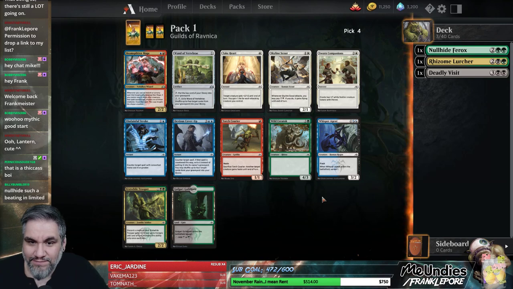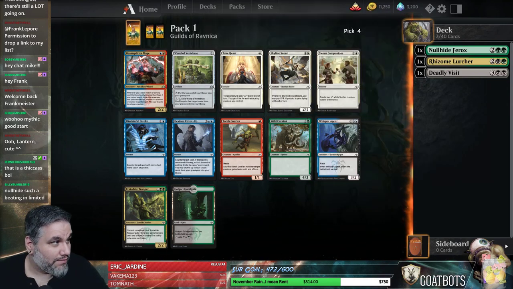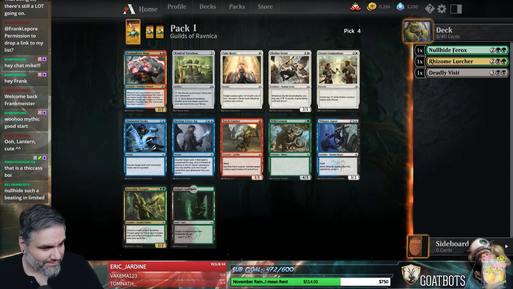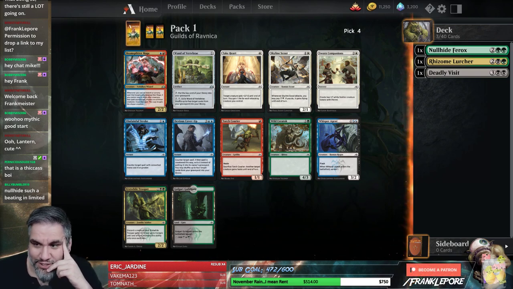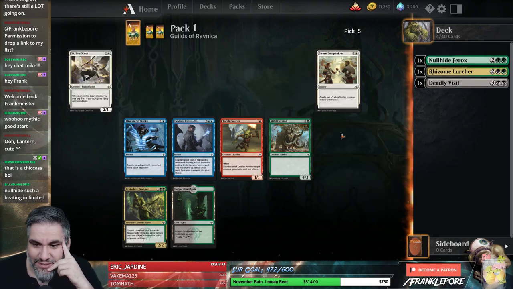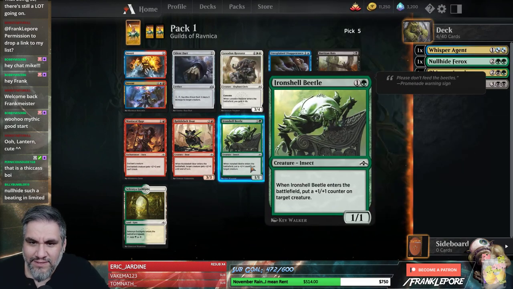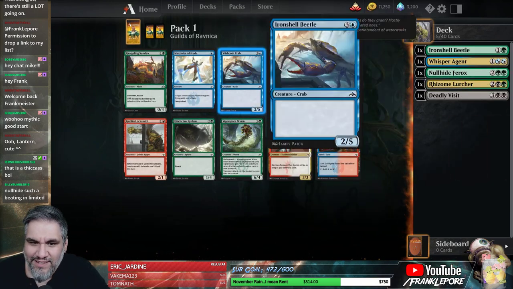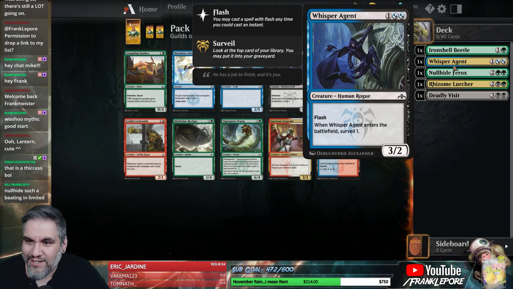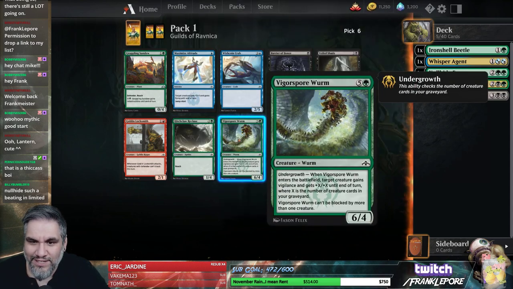Well, Guildgate. All right. Saruli Caretaker is also fine. It is a nice secondary four drop, if that's what you're looking for there. Whisper Agent also just fine as well. We'll take the Whisper Agent here. That guy does some deeds. What the hell does that mean? I want to take this Iron Shell Beetle. These guys are super valuable if you want the Golgari deck, which we do, because we're leaning towards that.